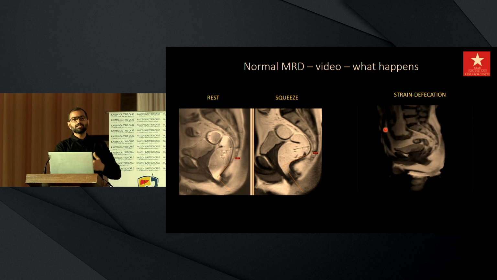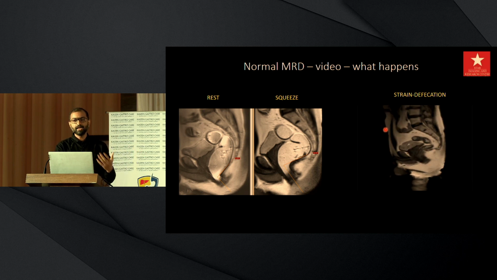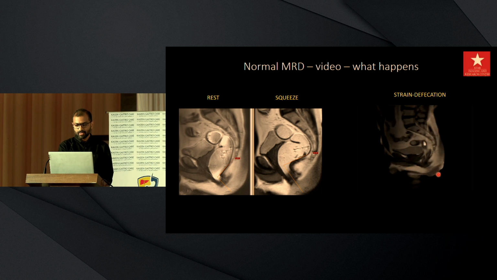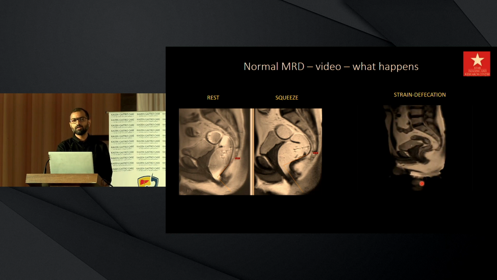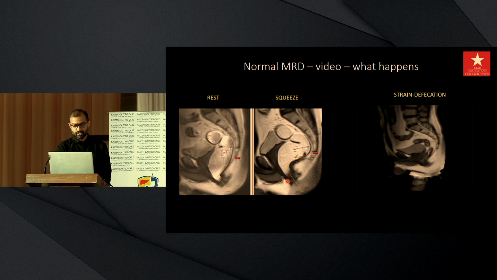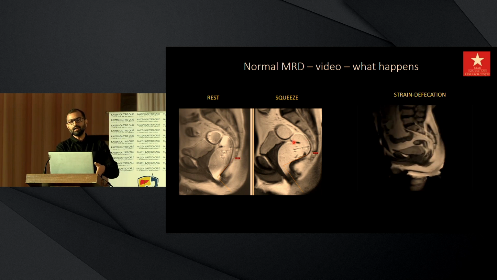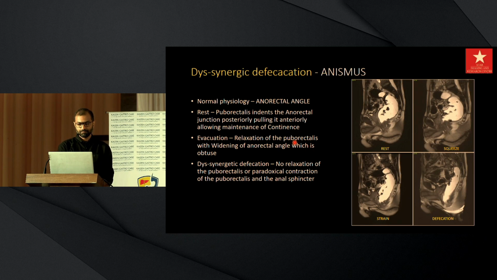Sir has already mentioned, while examining, you keep the hand on the anterior abdominal wall. It will give us a good grade of what effort the patient is putting. So we can actually see the movement of the anterior abdominal wall when this is happening. And what other thing is happening is that there is an increase in the anorectal angle, which is very essential, because if this angle increases, the rectum is lying more in line with the anal canal and it is easier for the rectal contents to pass beyond the anal canal.